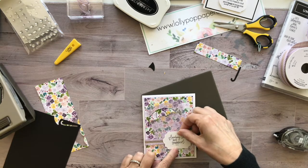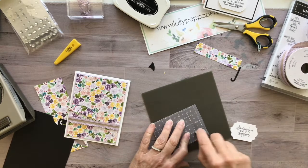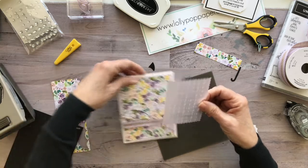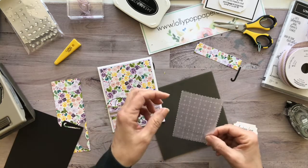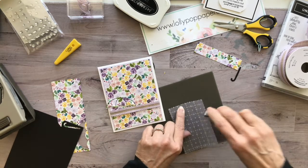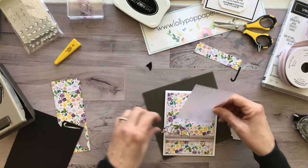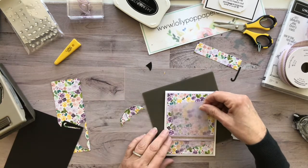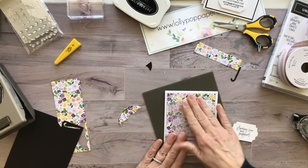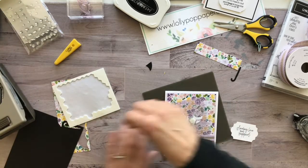Now this I know I'm going to want over that, so it would be a safe bet to just put it right around here. This is cool because you really don't see it because of the texture in there. And then I'm going to want to have my umbrella top over here somewhere, so I'll just put a little bit there. It doesn't need much. Actually, I'm going to be putting dimensionals on the umbrella part anyway, but it'll just be a little extra protection, so that you don't see it. Okay, so I'm going to take this and I'm going to just put some dimensionals on here.